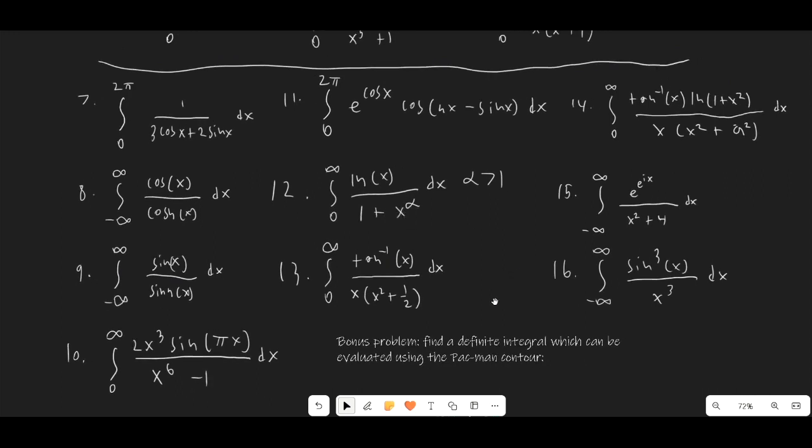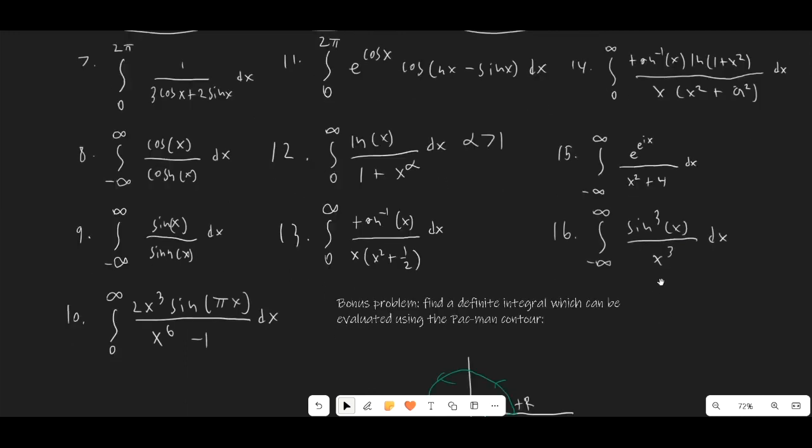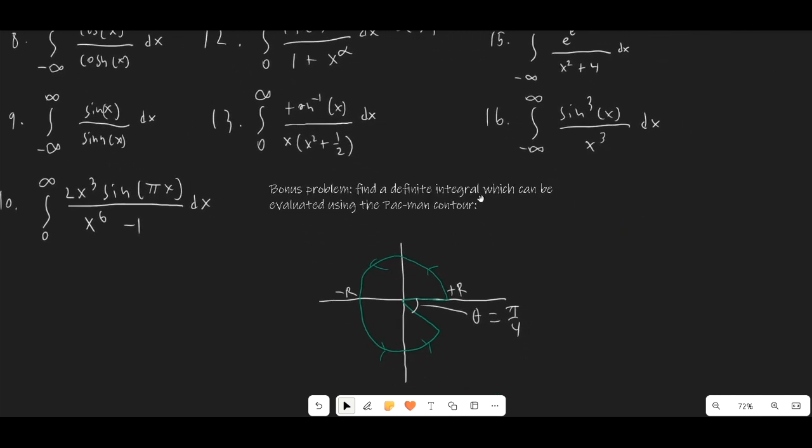All right, hopefully you gave those problems a try, and if you weren't able to figure some of them out, I'm always open in my Discord, which you should go ahead and join, just to discuss, and to see if there's anything that I can help you out with. So, I have one more bonus problem, which I think is fun. The bonus problem is to find a definite integral which can be evaluated using the Pac-Man contour right here. I do know of a function that can be, a few definite integrals actually, which can be evaluated using this Pac-Man contour, so go ahead and give that a try if you like.